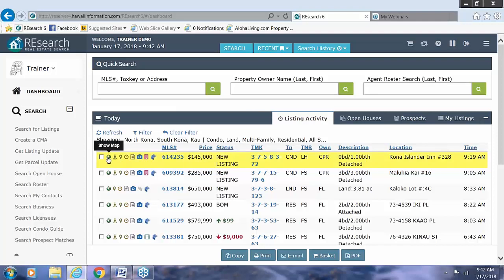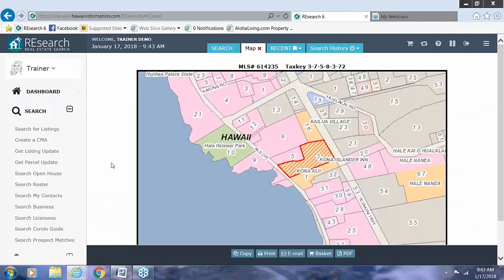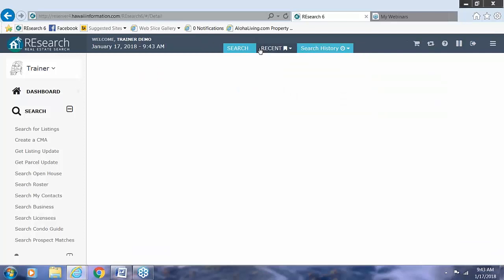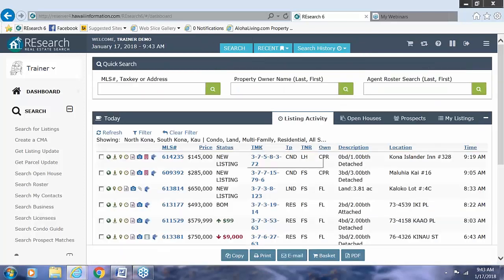the first thing is a little globe. You click on that and it shows a map. This map is pretty good because it shows a lot of different streets. Up here is where the map shows up. On the upper toolbar, you click X and it goes away.